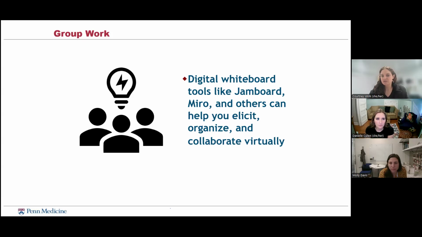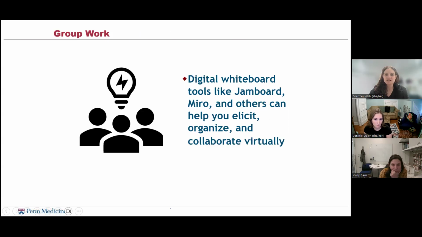So digital whiteboard tools in particular tend to work really well for virtual meetings like Zoom or Teams where you're trying to collaboratively make decisions, elicit input from different collaborators, and do it in a way that gets everyone an equal chance to participate and contribute. So it minimizes opportunities for one person to maybe monopolize the discussion. And it's also really nice because you can be in real time with your partners, organizing and refining things together, and you can see it all happening on the screen, which makes the back end work of synthesizing the discussion much easier.